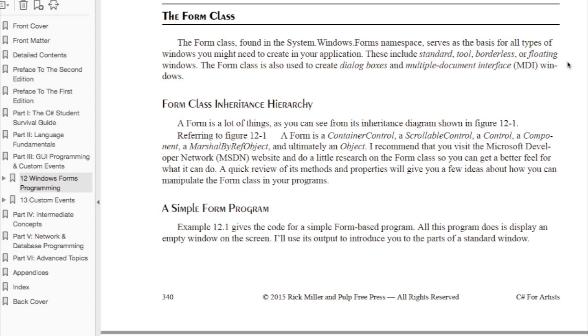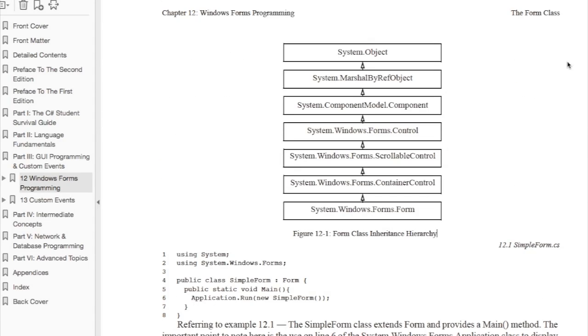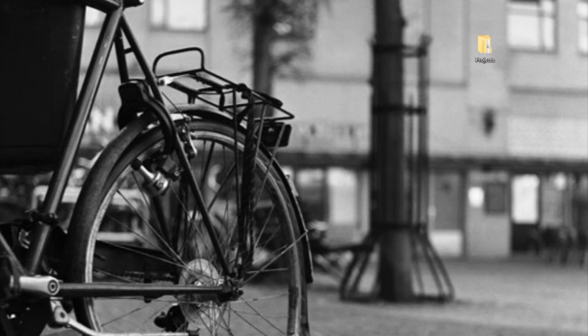The best way to figure out what a class can do is to go check out the documentation. I'll come back to this page in my book in a second. Let's go check out the Windows Form class on MSDN.